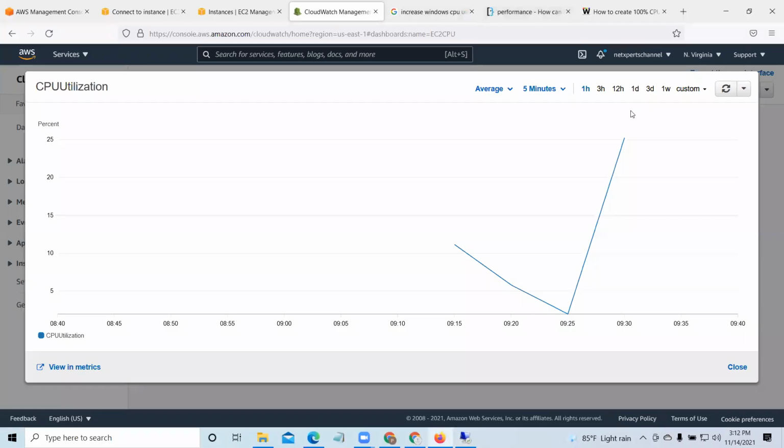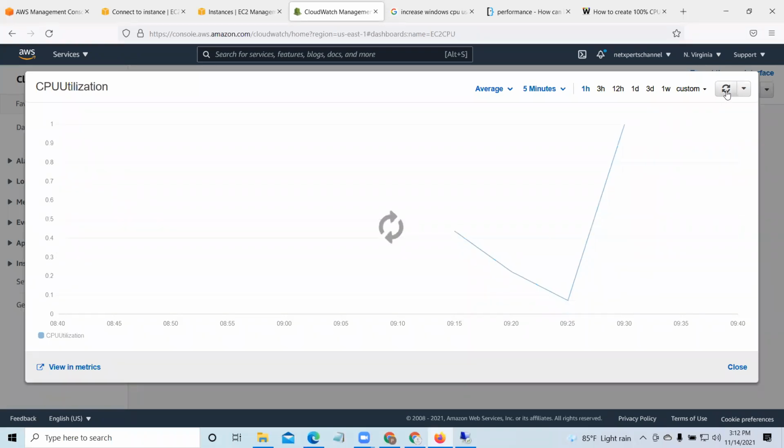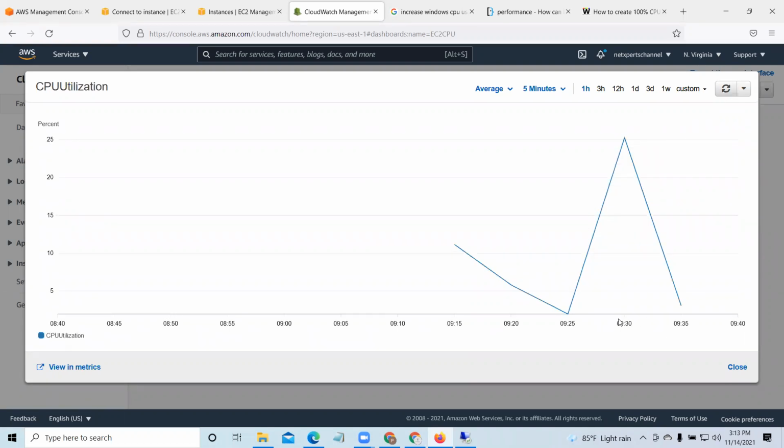Now see the graph here, how it goes. Just refresh and see whether we can get it. It is going to collect the data every 5 minutes, right? Now it's down. Let's see at the 5 minute time.